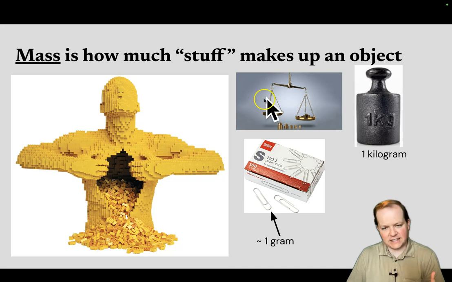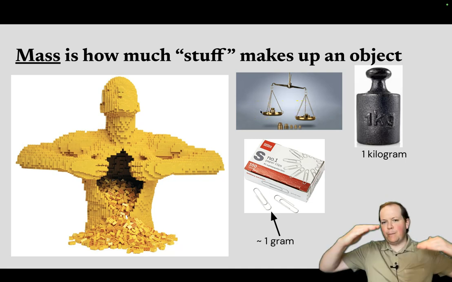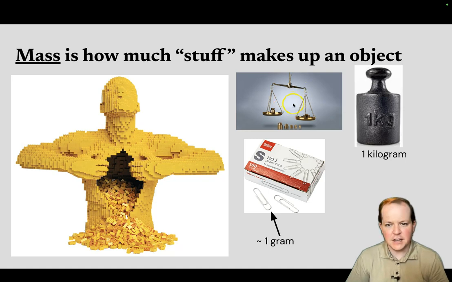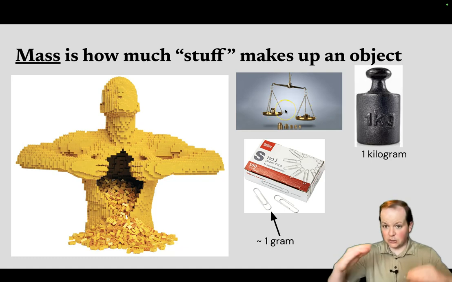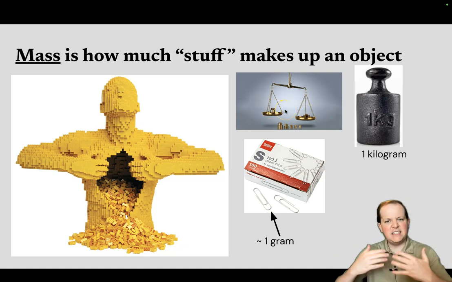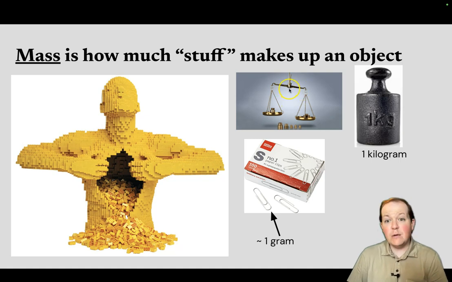It's also like when you're balancing two things. If you're trying to find out what two things balance and you use one of these classic looking scales, what you're doing is you're comparing the mass. You put enough little objects on both sides until they equal. That is showing you have the same amount of stuff making up those two objects. The way we measure mass in physics class is with something known as a kilogram, okay? This is a kilogram right here. Kilo means 1,000. So a kilogram actually represents 1,000 grams, the second part of this word here. Well, what's a gram? A gram is about a paper clip. So if you have a paper clip resting in your hand, you are showing about 1 gram worth of stuff.